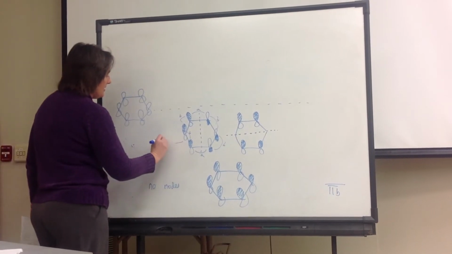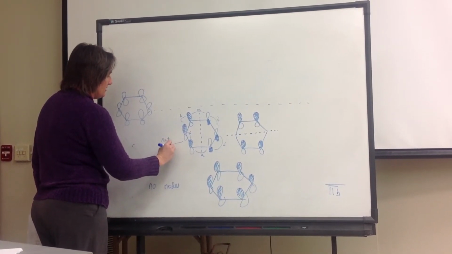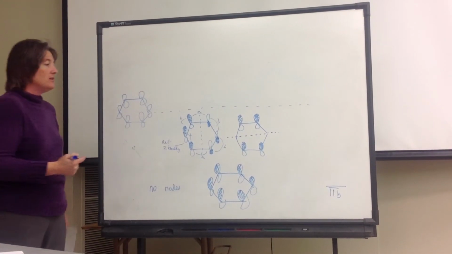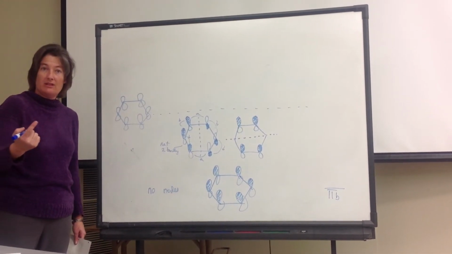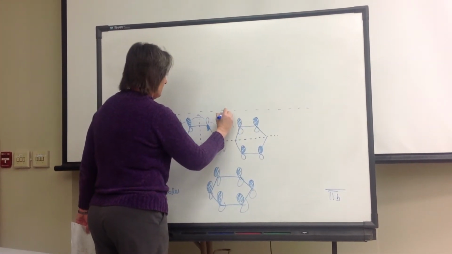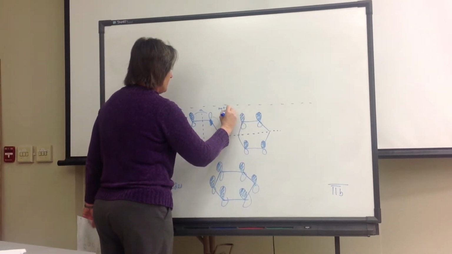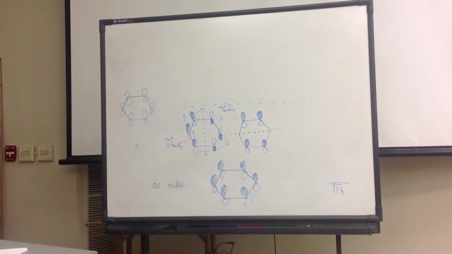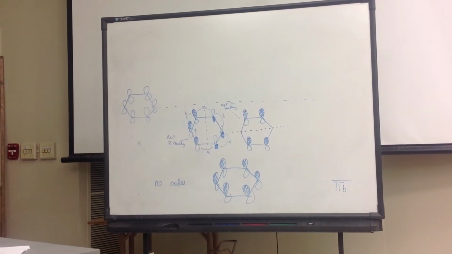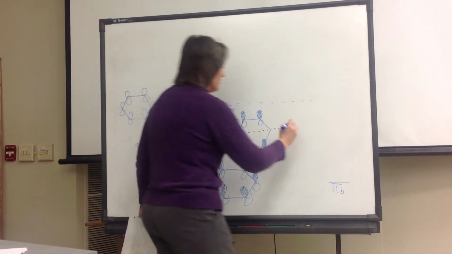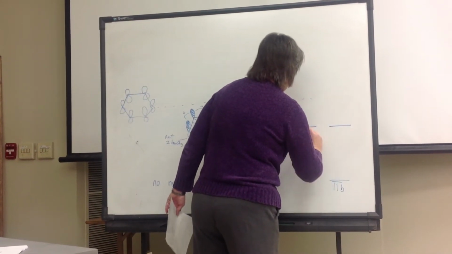So this guy had net 2 bonding. How many net bondings there? 2? Everyone see that? 2. This is net 2 bonding too. So let's go up here with that. So they both have the same number of bonding interactions. So those orbitals, those two MOs that I drew, energy-wise are the same. They're degenerate orbitals. So what I'm going to do is go like this. My bonding, my bonding.